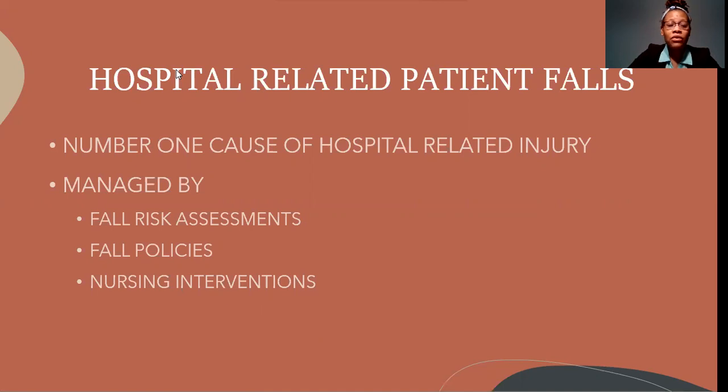Each hospital has its own fall policy in place to prevent patient falls, which typically is put into place following a fall risk assessment. Through the use of a combination of a fall risk assessment, fall policy, and nursing interventions, we can drastically reduce the number of patient falls across the world.